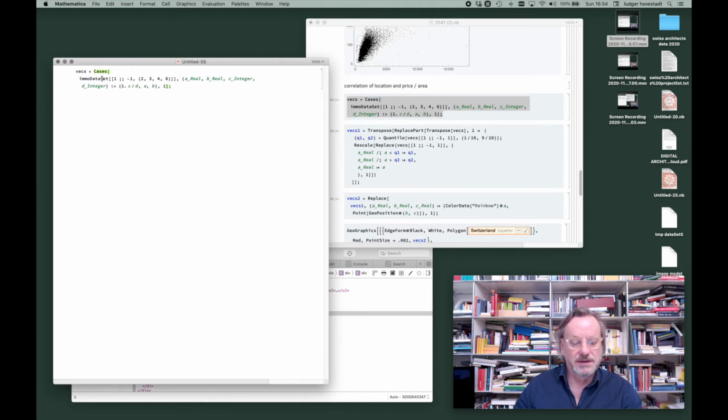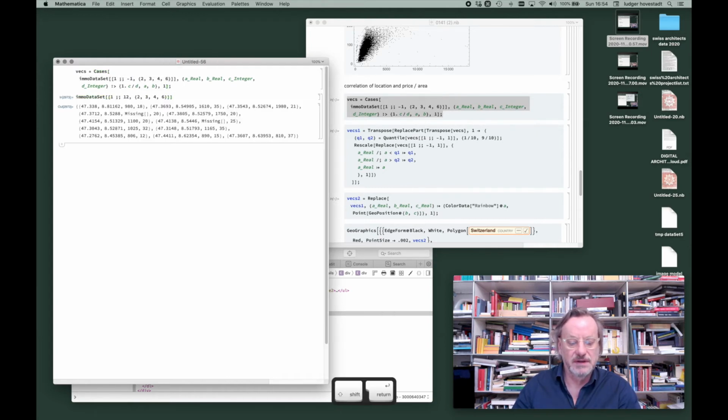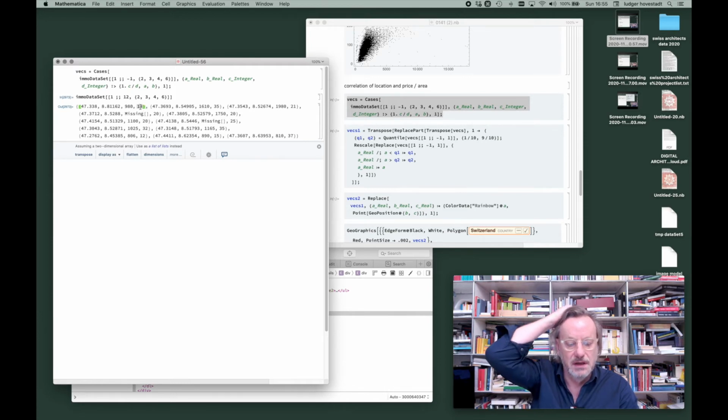Let's look at what it is. Copy this, say we don't want to have just 12. And then what we have is the geolocation, latitude and longitude. We have the price, and we have the square meter. And then we know this should be real. This should be integer. So if there's a missing value, we don't do that. And this should be integer as well. So if there's a missing square meter, then we skip the whole thing as well. So these were the cases.